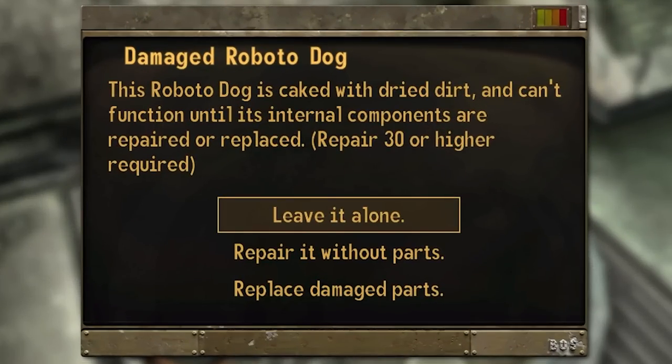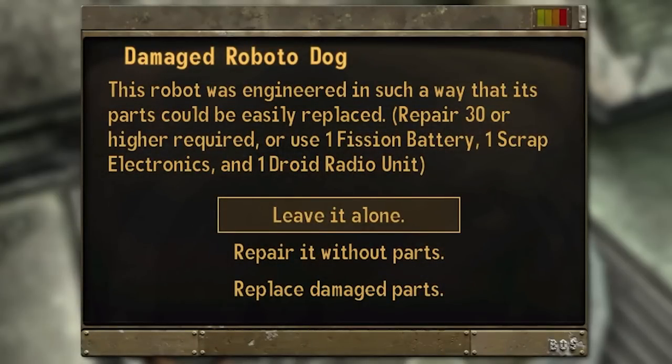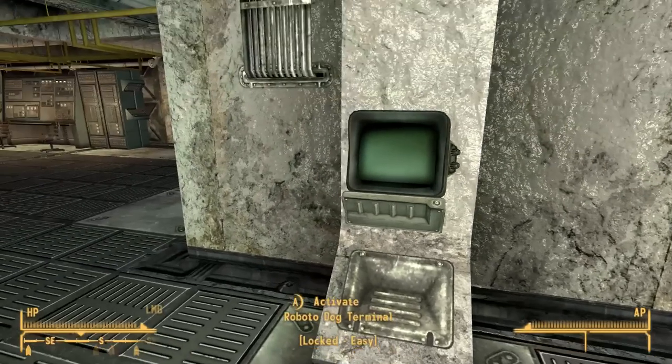A damaged roboto dog. This roboto dog is caked with dried dirt and can't function until its internal components are repaired and replaced. I replace damaged parts. You need one fission battery, one scrap electronic, and one droid radio unit. I don't have any of those things.